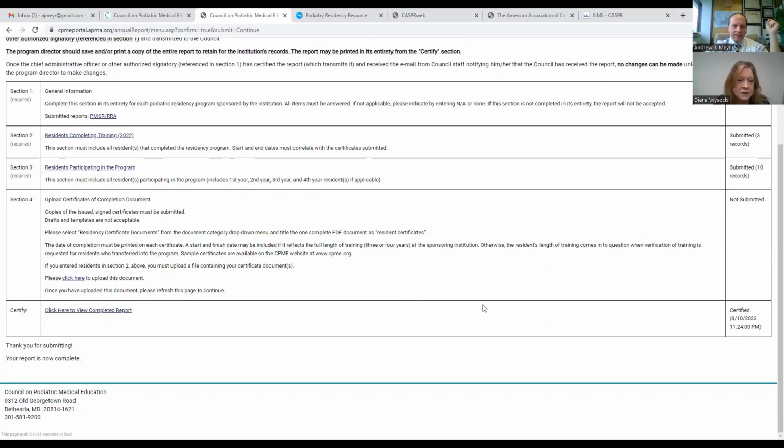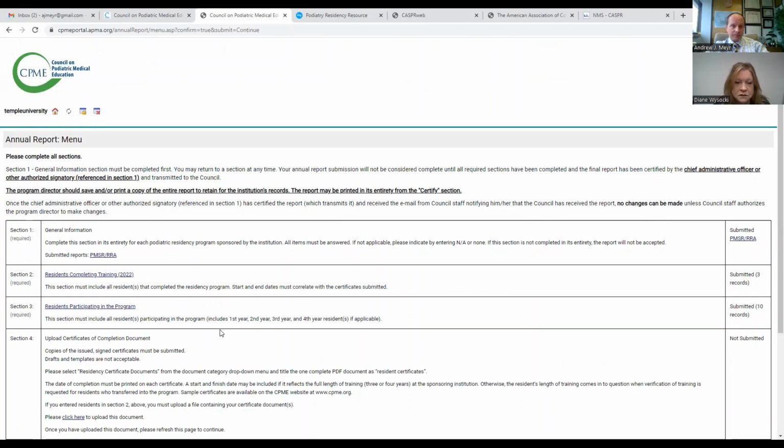And then once again, it doesn't just get completed by the program director, it also has to be signed off by that DIO. So in my experience, at least, the program coordinator is the one who's going into the DIO's office, pulling up this exact website, getting to this point so that the DIO can give their electronic signature on it as well. All right, we will switch back to our slides.